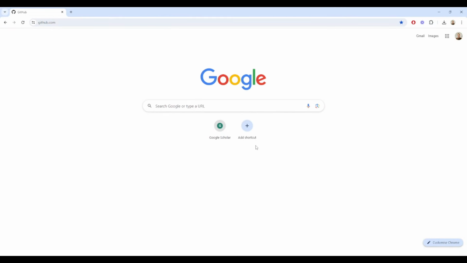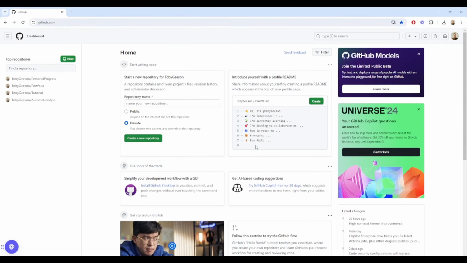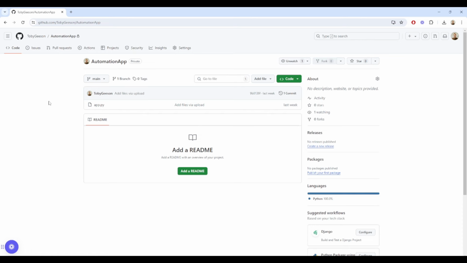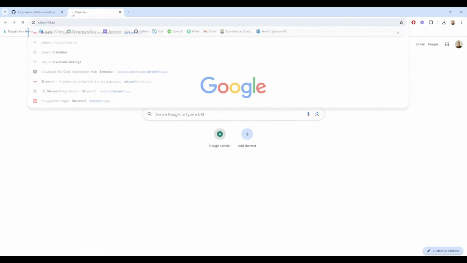Just as an additional mention, you're going to want to make this live, meaning anyone can access your website. They don't have to be on your computer or have Python to run it. And to do that, you're going to want to go to GitHub and create a repository. Here I had one on my personal one called Automation App. And inside that, I put the app.py. Then what I was able to do is head over to Streamlit.